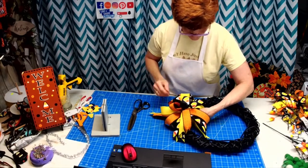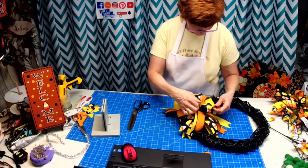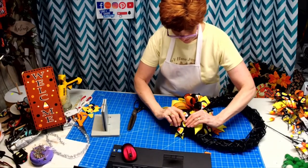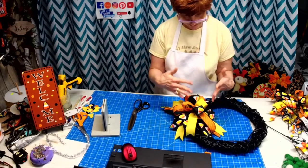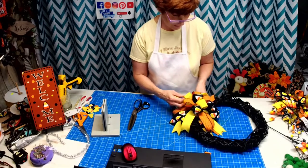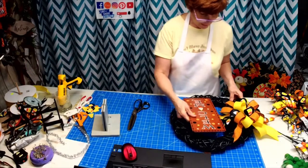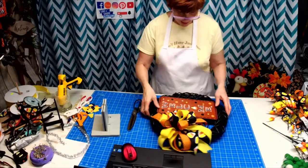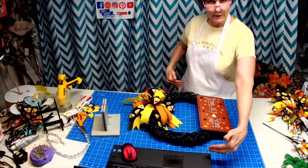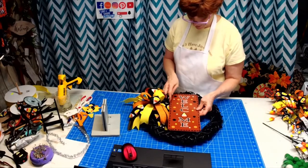I am so happy — I just hope whoever it was on my live Monday night will do the replay and try it. For a bigger bow, you would use 36 inches; this one I cut each one at 24 inches. But this one we're going to add a sign to — I thought I'd add the sign over here because this wreath isn't really long enough to handle the full length, so I'm going to put it right in here.